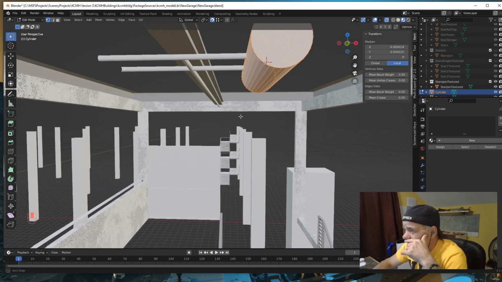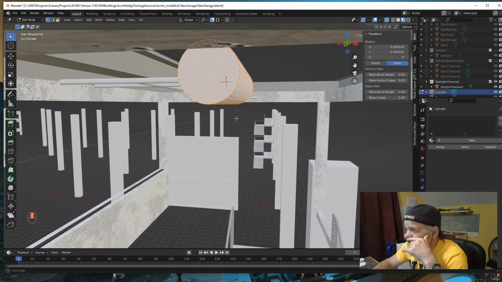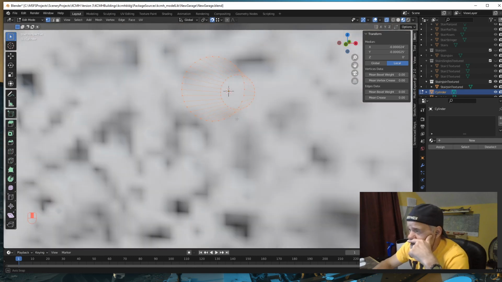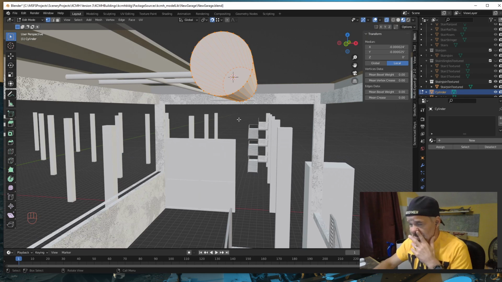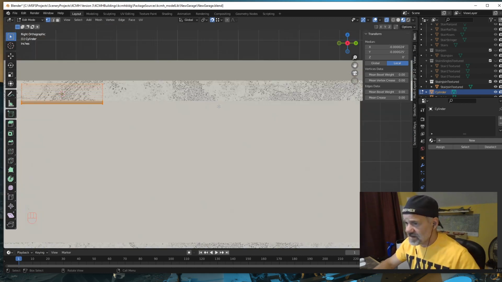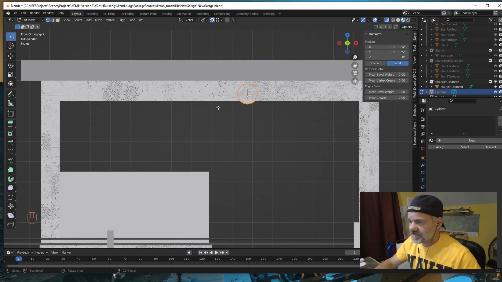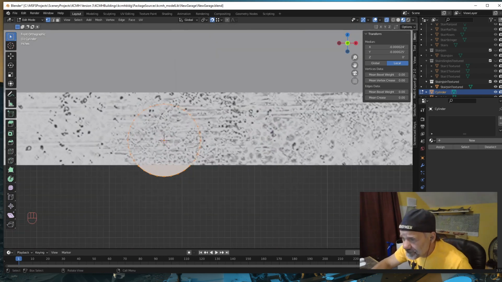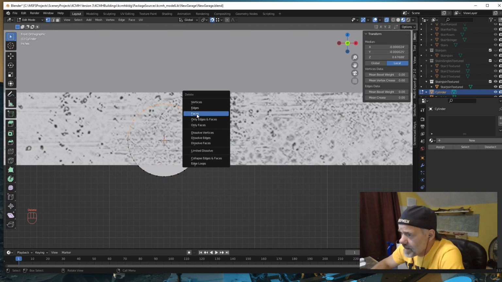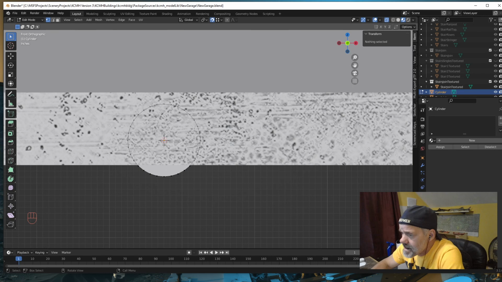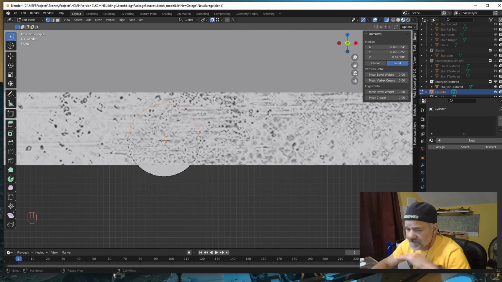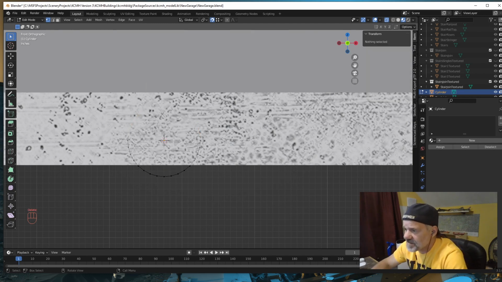And we need to cut this in half. So I want a straight on view of this edge. So I believe that's going to be tilde R, no, tilde F for front. And let's zoom in here. And let's select these top vertices and delete them. Oh, I selected faces, not. I want to delete vertices. There we go.